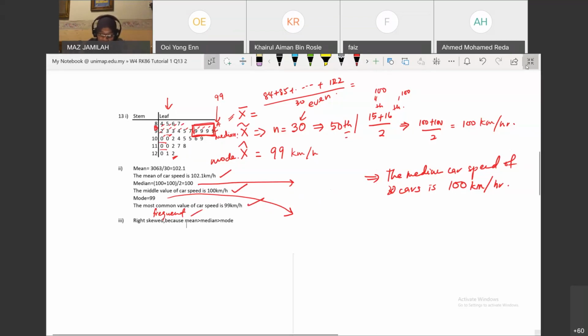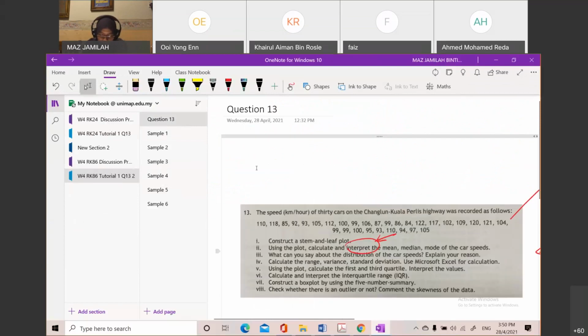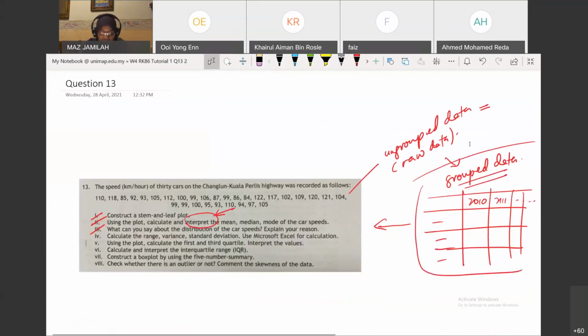Now, next question. Done question 1 Roman, 2 Roman. Third, what can you say about the distribution of the car speed? Explain your answer. Now, class, if you have these particular questions, the way you answer the third question is either you use your answer in 2 Roman or you use your answer in your first Roman.